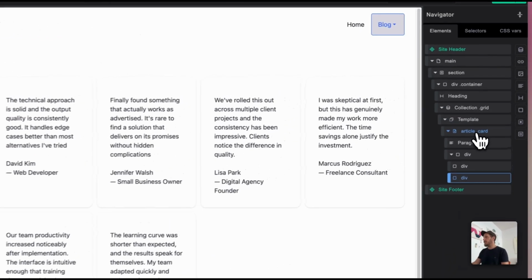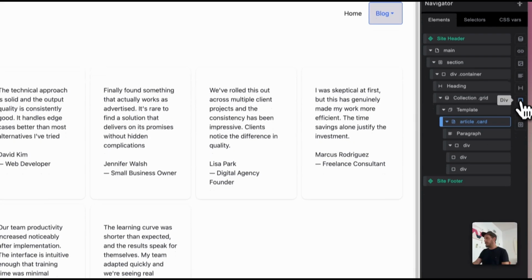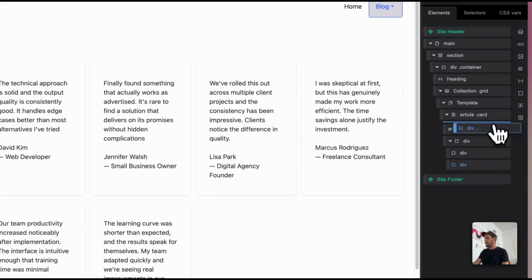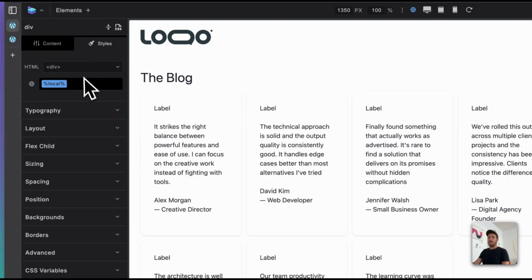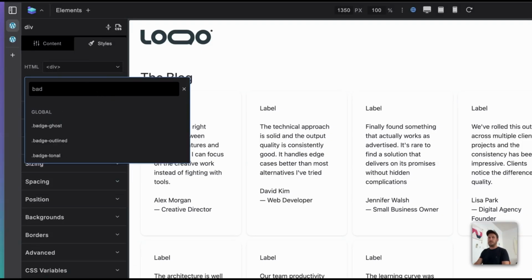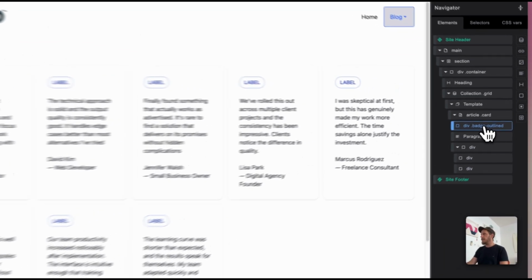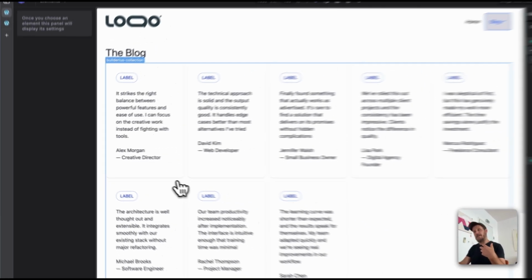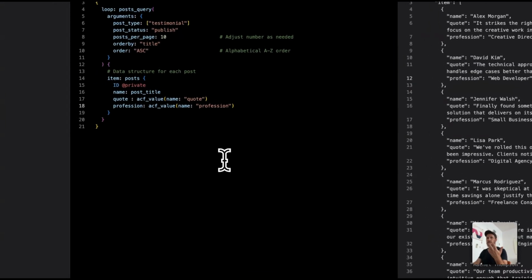So to do that, I'm going to select the card again, and I'm going to add a div again. I'm going to put it on the top, and inside I'm going to say just the label, and I'm going to add something called badge, maybe like this. Okay, so nice. Now I have this little badge, and instead of having the label, I want to make my nested query looking for the terms and writing that inside. So I'm going to go back to my dynamic data, and I'm going to do some more work.